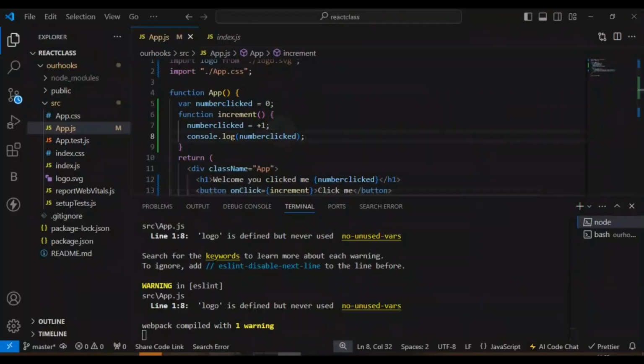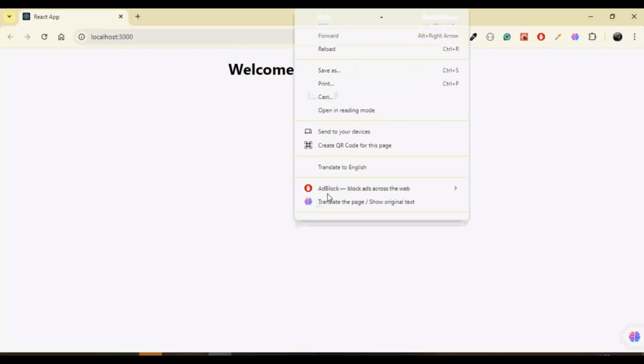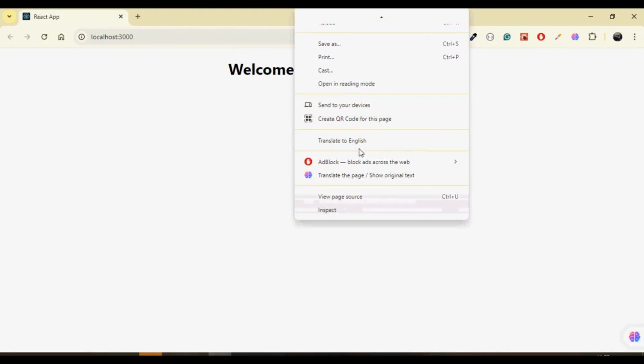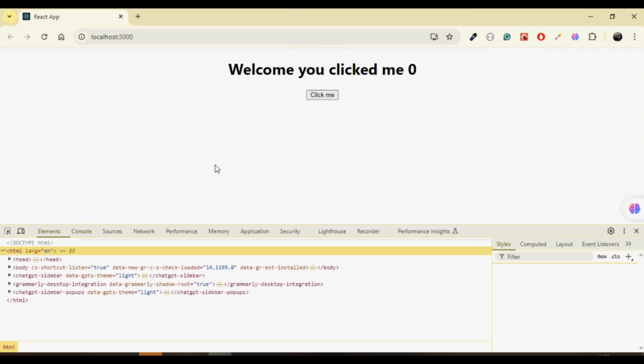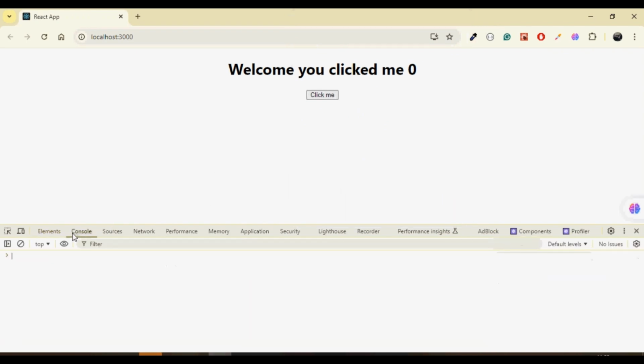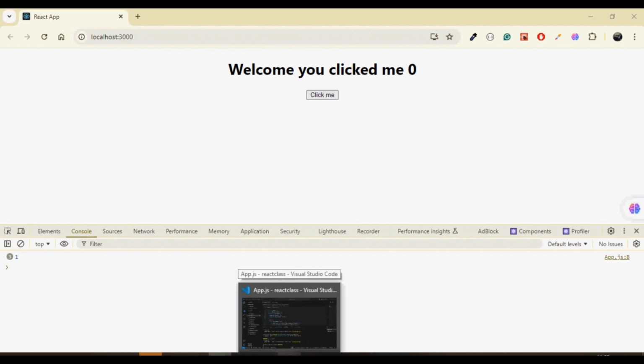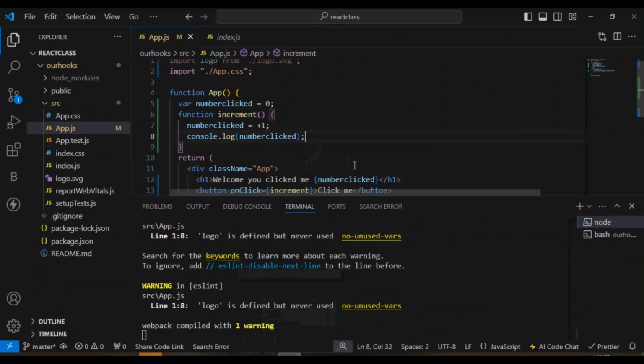If I inspect the elements and check our console, and click on the button, you can see the variable is actually increasing. If I click again, it increases again. But it's not being displayed here.